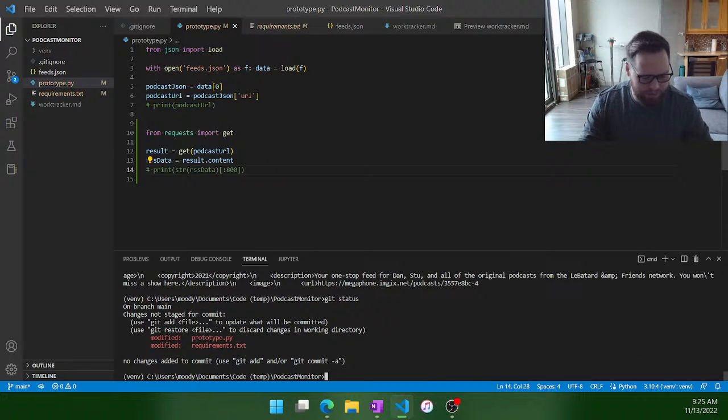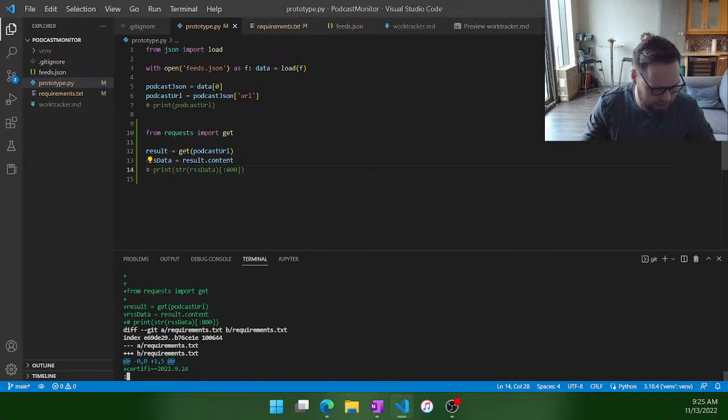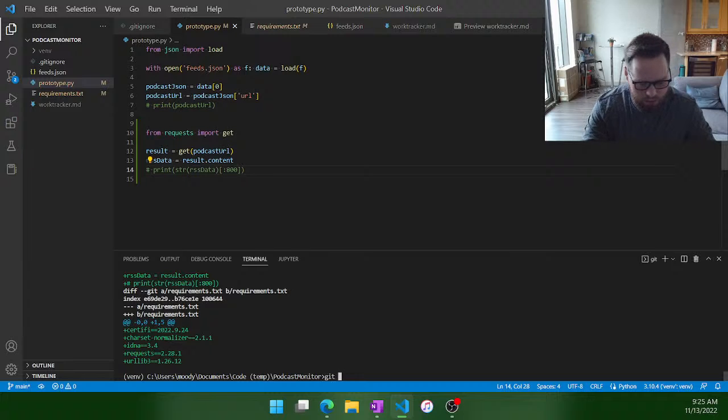So what do we have? We have these requirements and the prototype. Check out the diff here. So we just updated both of them with that. And so we'll check out the log one more time.